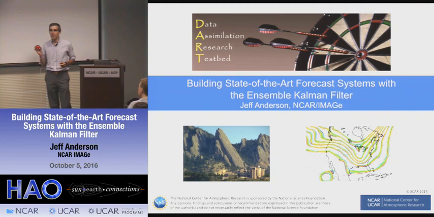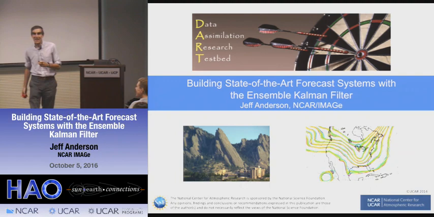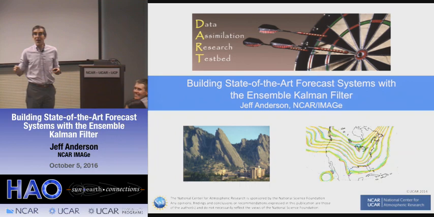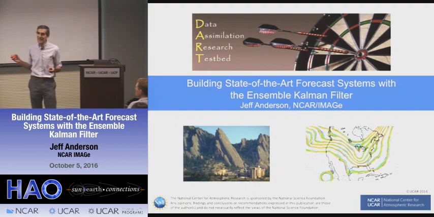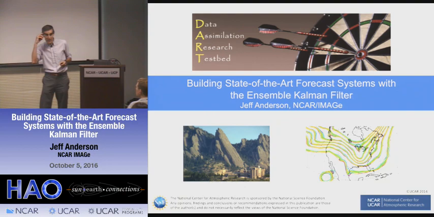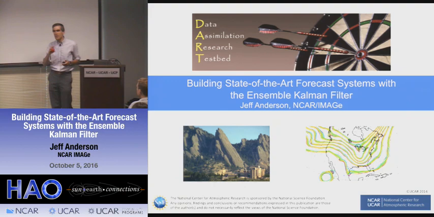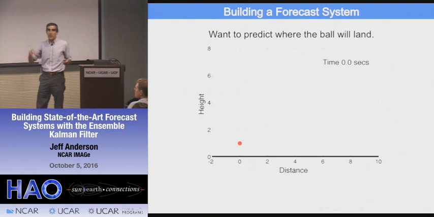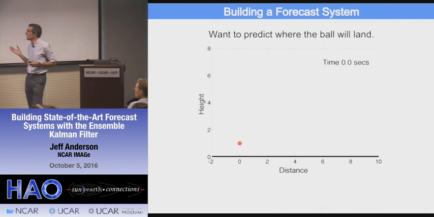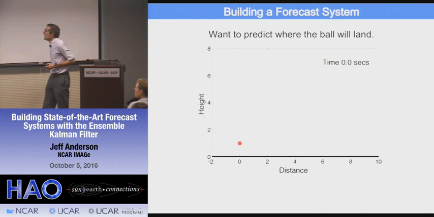Stan and I just did a prediction problem — we had to predict where our hands were going to be to catch this thing, and amazingly enough we both caught it. So that was a good example of building a prediction system — a gray matter prediction system. Now I'm going to try to do a software prediction system that in essence mimics what we just did, simplified to a two-dimensional instead of three-dimensional problem. There is the trajectory of a ball through a two-dimensional space, and I want to do prediction for that system.